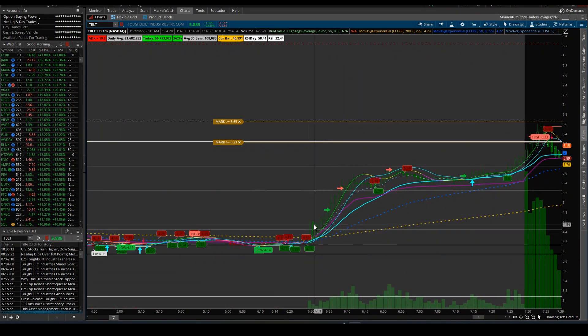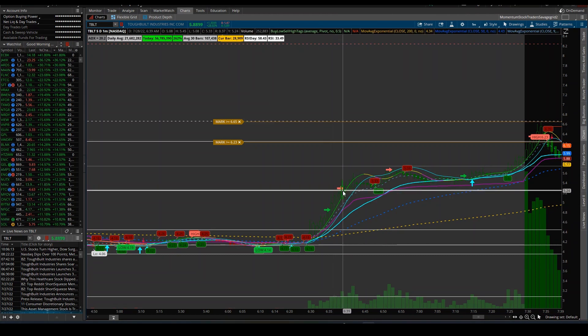Right around here — a little bit after — I saw this stock right away. Because I'm familiar with it and have worked with it very recently, I know how it moves. I had lines on here already from my previous trades. So I saw this candle when I sat down and thought I'll get in as soon as I can. I got in at $4.84. I took that trade because there was room to the line — these were big candles, so it wasn't going to take very long. That line was at $5.24, and I actually got out at $5.29, making 45 cents on that quick trade that only took about three or four minutes, right out of the gate.